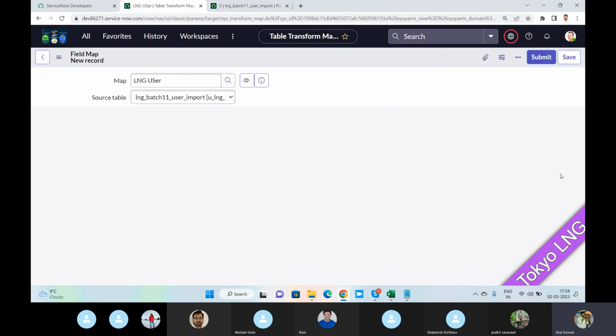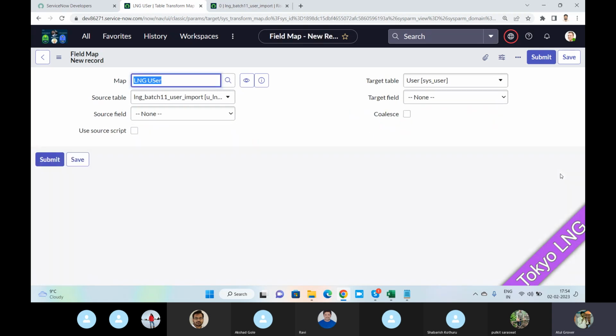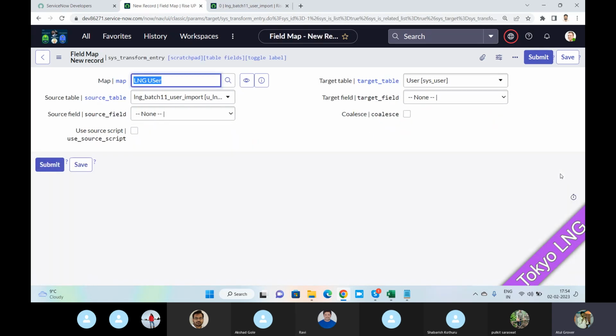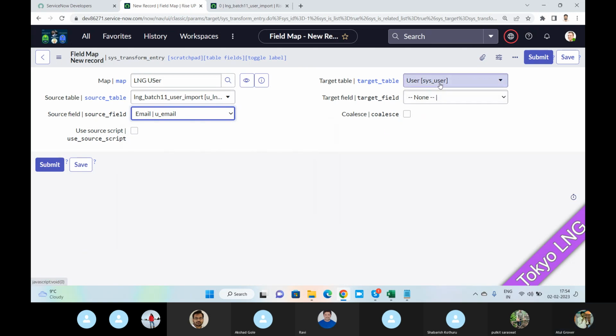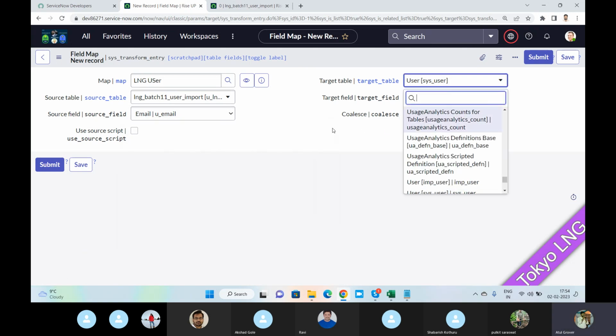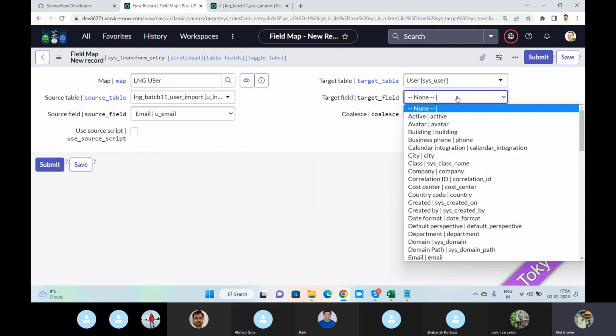And Ravi, this is the point where your question came. If you do the customization, then you need to see which field I'm putting in the table and in the Excel sheet. So now source and destination are both the same field because I copied the standard template. So I can say map the email with the email only.